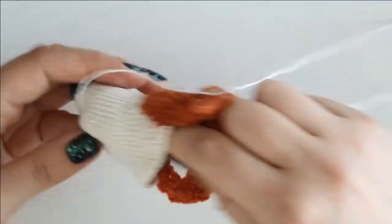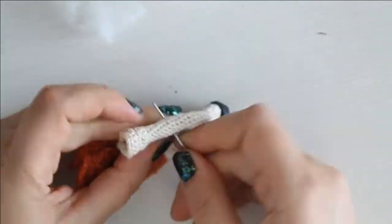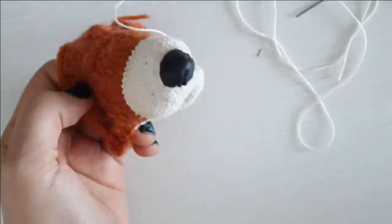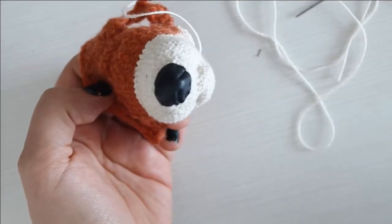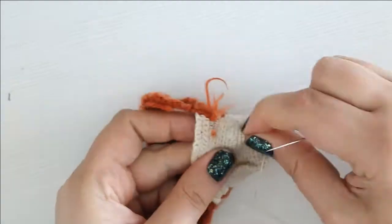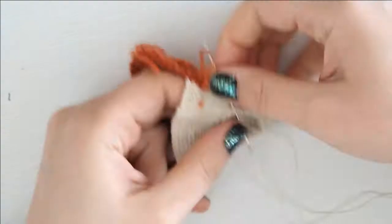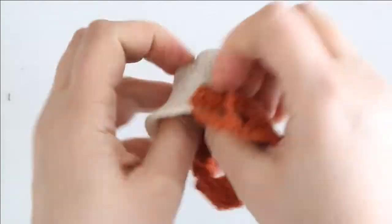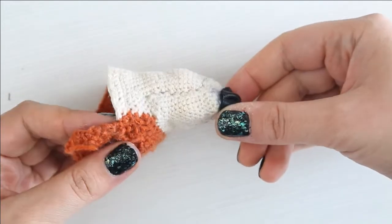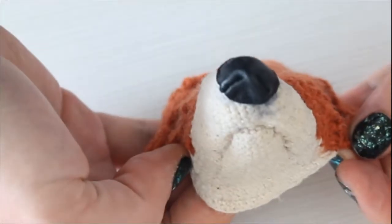My approach to making the mouth was very similar to everything else I've done so far. Just do the first thing that comes to mind, and then when that looks kind of done, try something else. This time the something else that sort of worked was flipping the whole thing inside out and then sewing this kind of like a seam to the inside of the mouth. I'm sure that there are better and smarter ways to do this, but the end result fulfills my requirement, which is good enough.